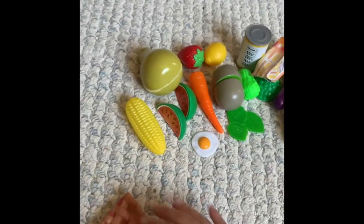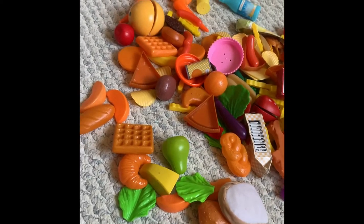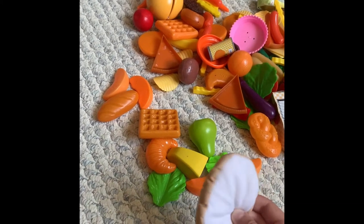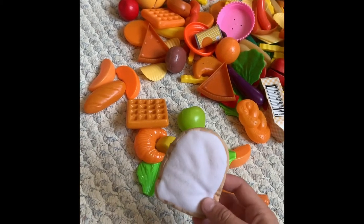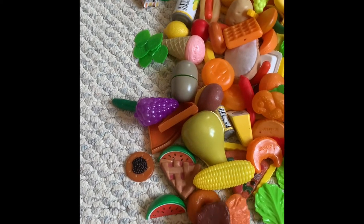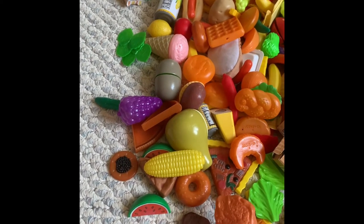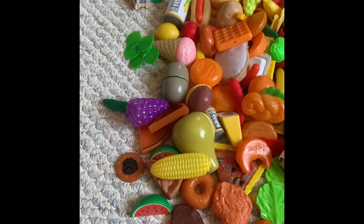So we have a mix of unhealthy things versus healthy things, and we have a lot of stuff left over — some things you might be unsure about. Let's say bread: if you ask your child if bread is healthy or not, there could be two answers. Bread, if you have a lot of it, can be very fattening, but if you have a little on a sandwich with cold cuts or peanut butter, that's fine. Meat is another thing some people might be unsure about — we have some steak or chicken here. As long as you don't have too much of it, it's good protein and should be pretty healthy.